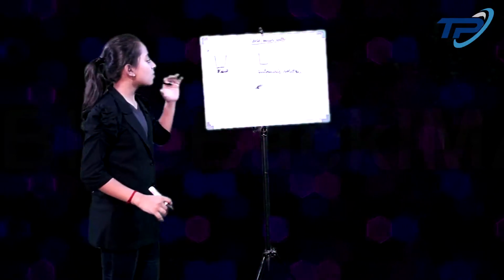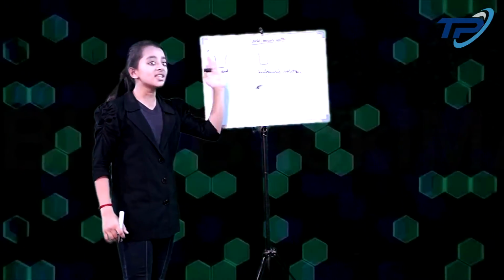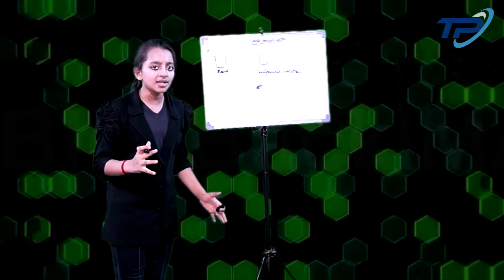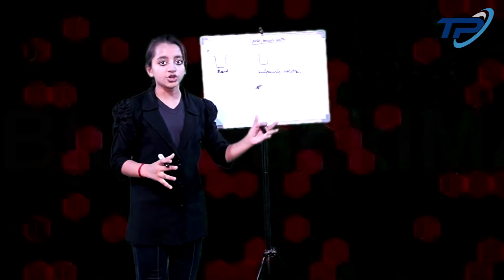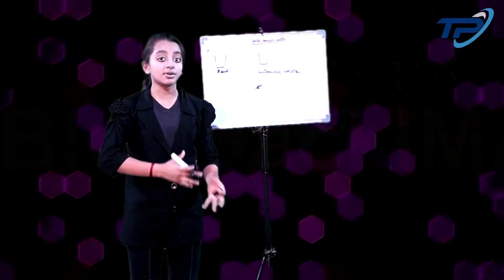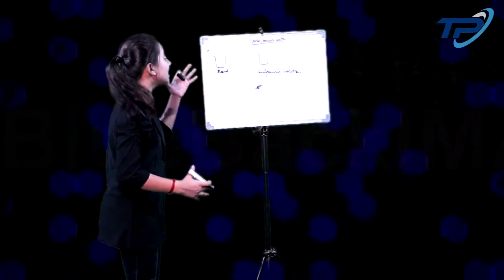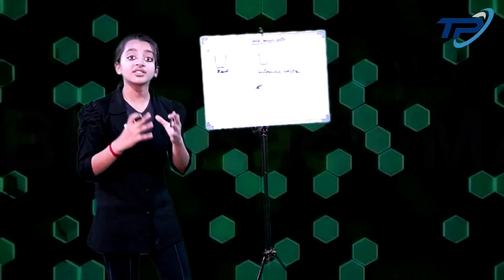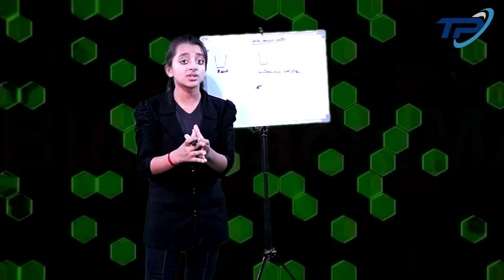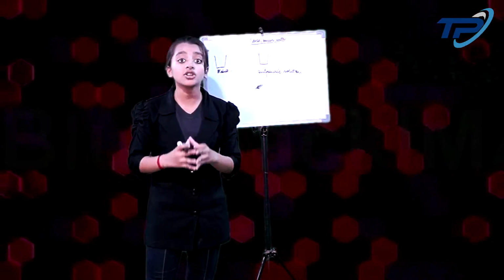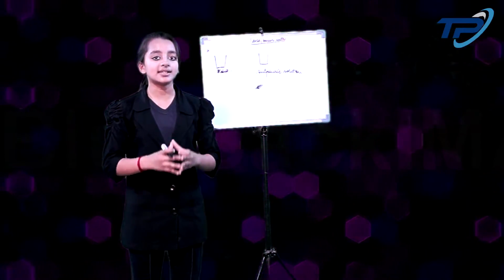When we try to pass electricity through both the substances, do you know what happened? The sulfuric acid solution conducted electricity because it had H+ ions, and alcohol could not conduct electricity because it did not have H+ ions. This shows that you need H+ ions, not just hydrogen, to make a substance an acid.